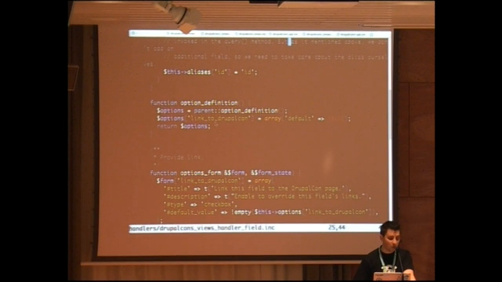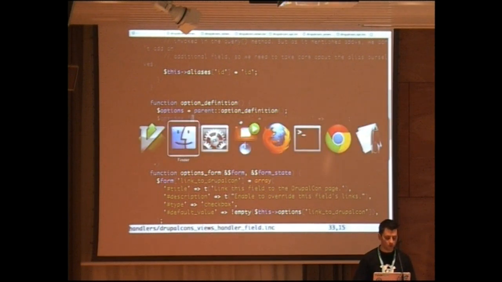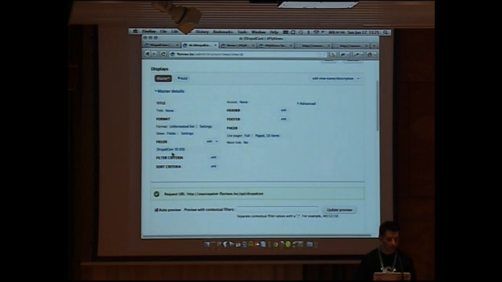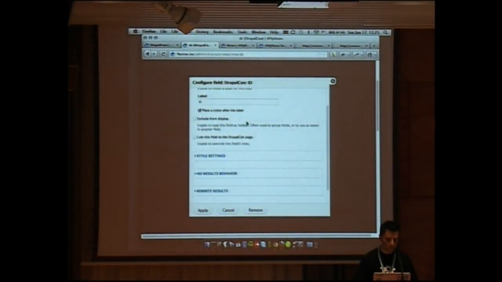In the option definition, you can add some settings to your handler. What does that mean? In the Views UI, Views already adds the ID, the first defined field, for us. If I go in, this is the option form that I can extend, and here is my new form item, which says link this field to the DrupalCon page.